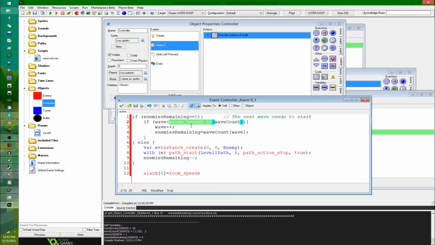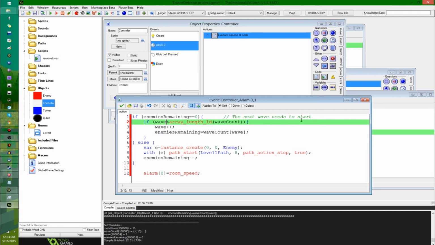The length of the array is going to be 1, and it's going to evaluate true. This is going to happen. Wave is going to increment. Second time around, wave is going to equal 0, rather. The length of the array is going to equal 1. It's going to return true again, and it's going to increment the value again, and it's going to crash the game anyway because it's trying to go 1 more than the length of the array.